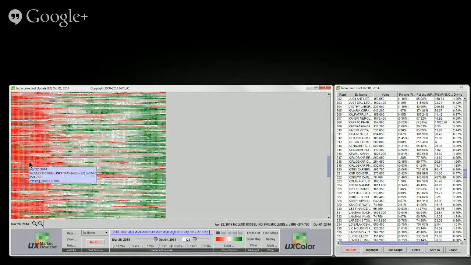So that's a little bit about seeing and calculating the change over any time period. And that's done by, if I want to find the change from here to here, I set the time period to that. I use that span change, and over that time period, this is the column we're interested in. JBM Auto is up 567%. And the Indian market, this is also probably about 600 stocks, over this period of time is probably up 41.87%.